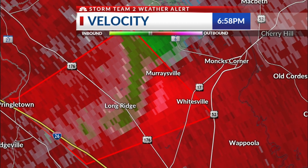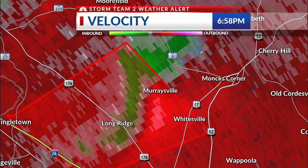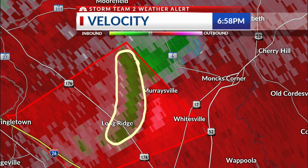Now, Rob, what I'm noticing a bit with this, it's taking less of a rotational couplet and more of, I wouldn't even say a squall line, but an area of strong winds heading away from the radar, and that's what we're seeing. This might be a wall cloud coming down to the surface. That's kind of what I'm seeing a bit more, really that area highlighted. Those brighter reds, I know they're a little difficult to see. Those are stronger winds. I'd estimate that around 40 miles an hour potentially. We can maybe see that. I'm going to look at it on the other computer.